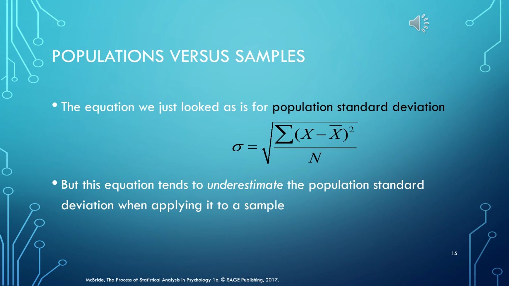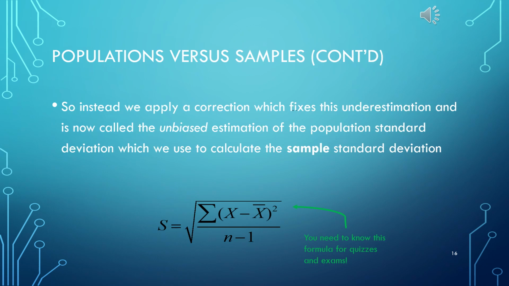Another thing is that people have run many computer models and really advanced statistics to show that if you use this particular equation to find standard deviation, it's typically an underestimate of the true population standard deviation. And so we'll see how to correct for this on the next slide.